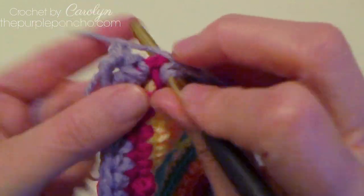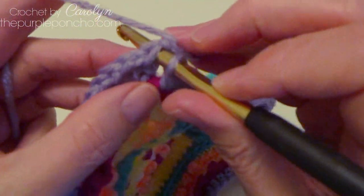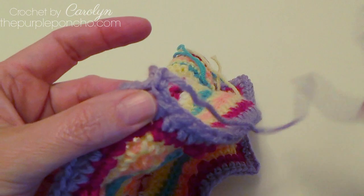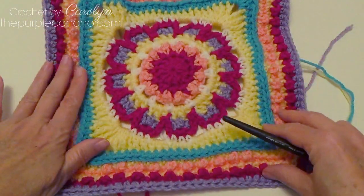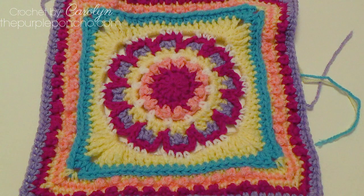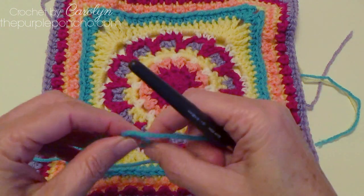Last couple of stitches. Go ahead and slip stitch to the top of your beginning stitch and end off your yarn. Here's how it's looking. So pretty. So we have 2 more rounds.